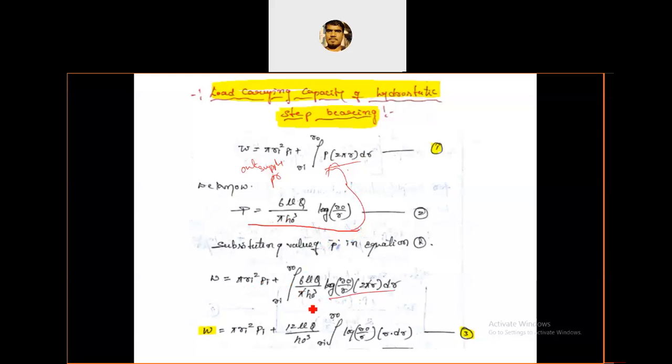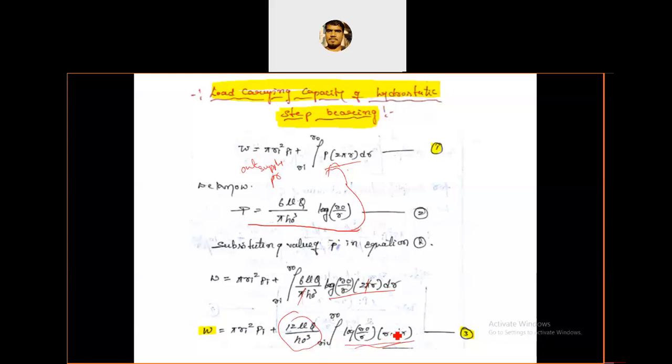Here you simplify. So you can cancel the common terms. 5 gets cancelled. Okay, 2 into 6, it becomes 12. Okay, mu q H naught cube and Ri to the R naught, log R naught by R into R dr. These terms are eligible to integrate, and the common terms I took outside. Clear? I took the common terms outside, and we can apply integration to these terms.